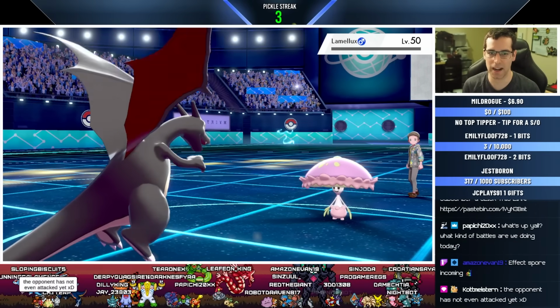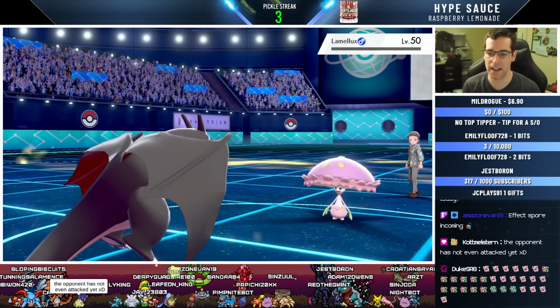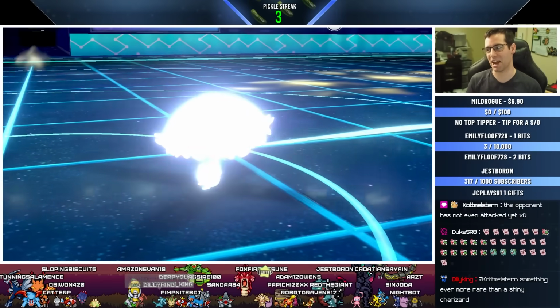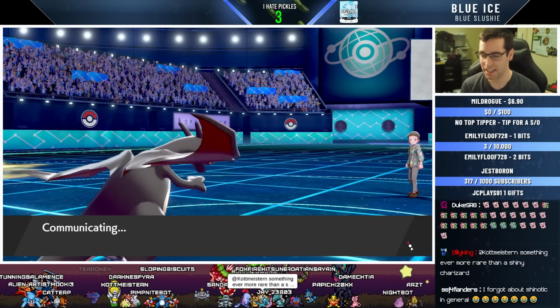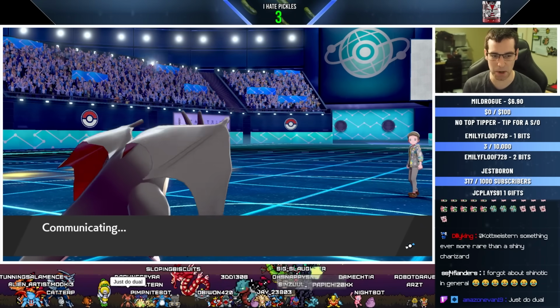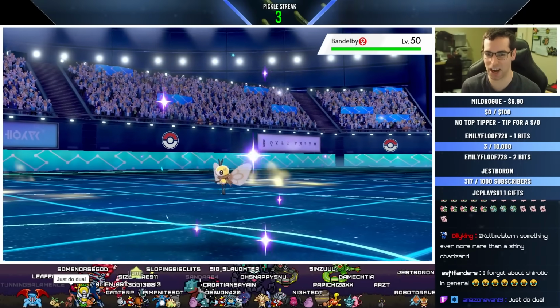Okay, Flame Charge. All right, Lamalex is down. I got that speed boost there. Oh, thank goodness. I thought Effect Spore was gonna kick in and put me to sleep or something like that. Okay, the last Pokemon now is the Ribombee. And that's the sweep with the Charizard.